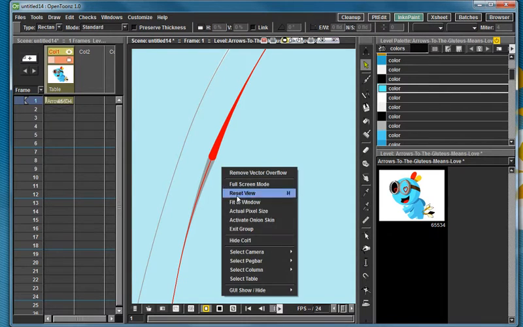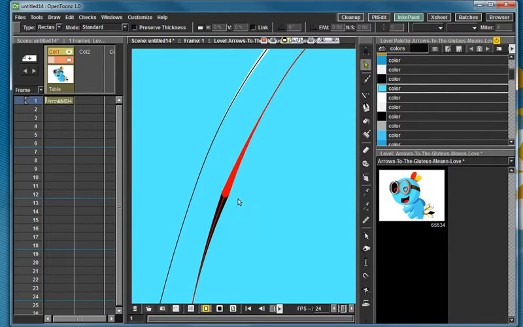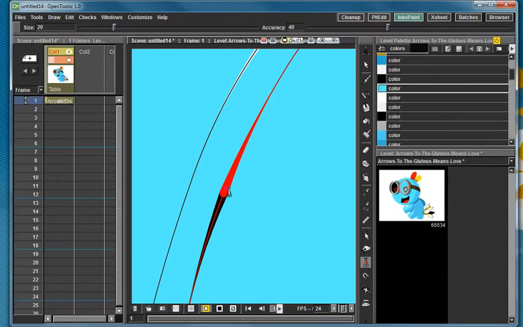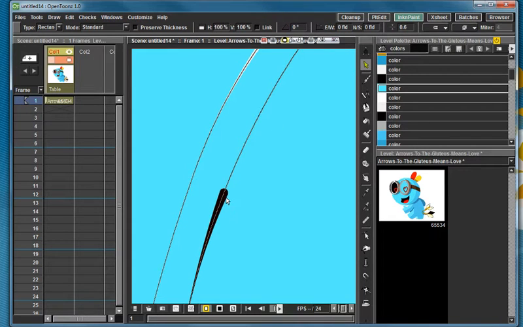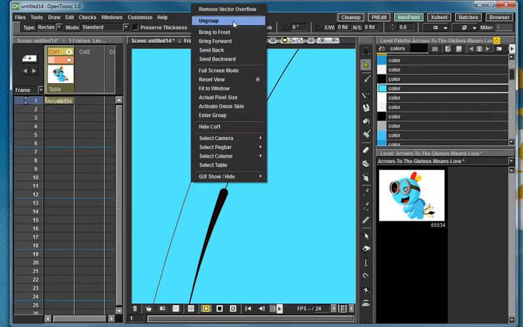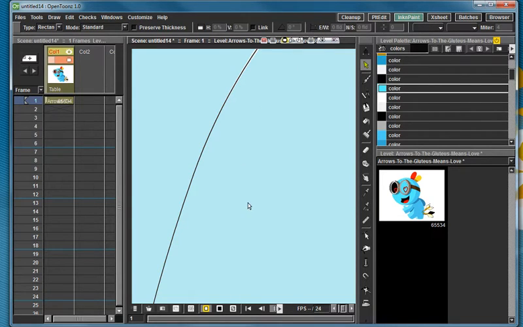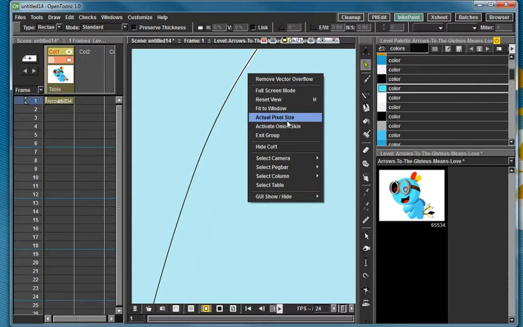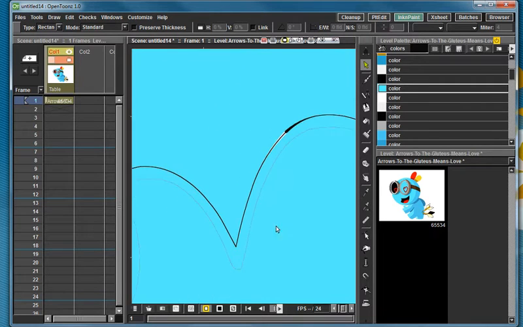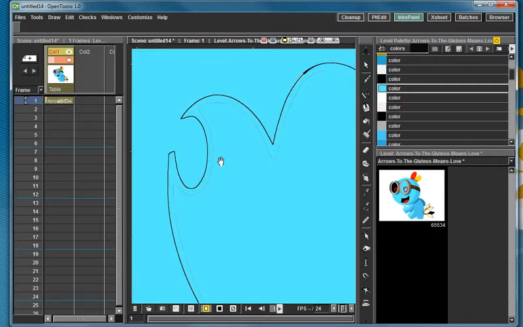So I'm going to exit group. I accidentally entered a group. So to fix this, we're going to go to pump, and we're going to first draw that line down to as low as it can go. I'm going to ungroup things because grouping just makes it hard to select what we want. That deleted my red line. I'm trying to delete here the black line. Okay. Exit group. Now the black line's gone, the dot's gone.